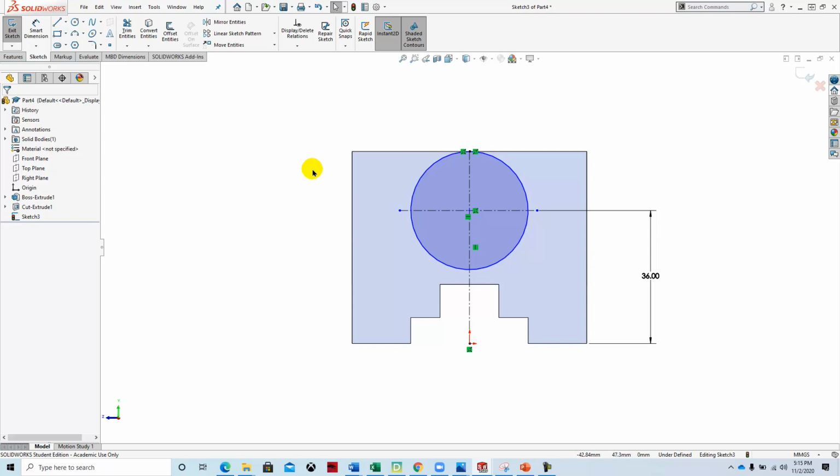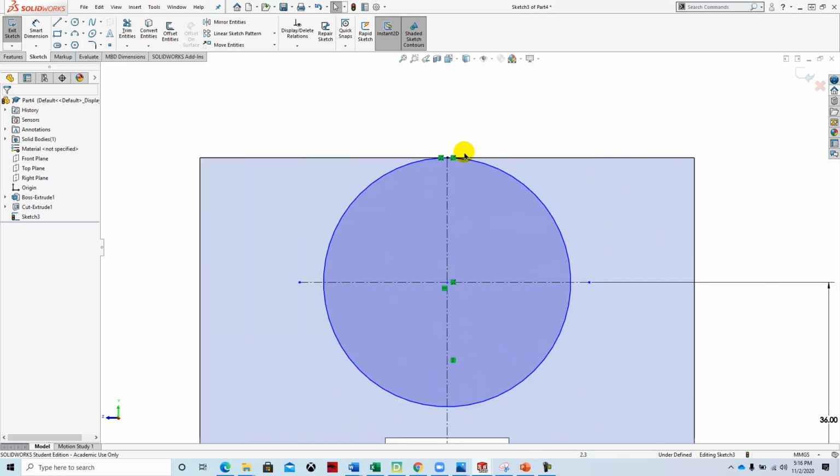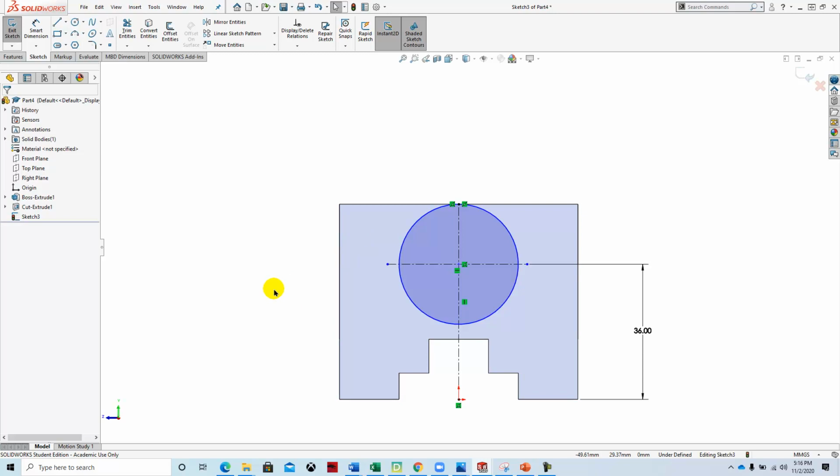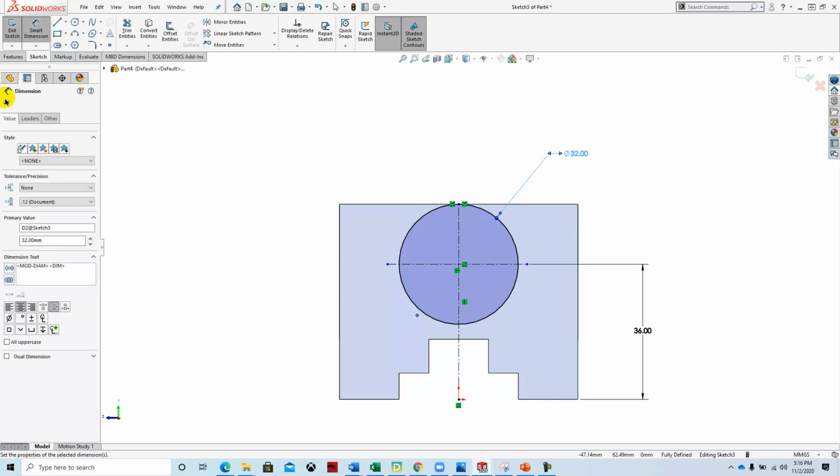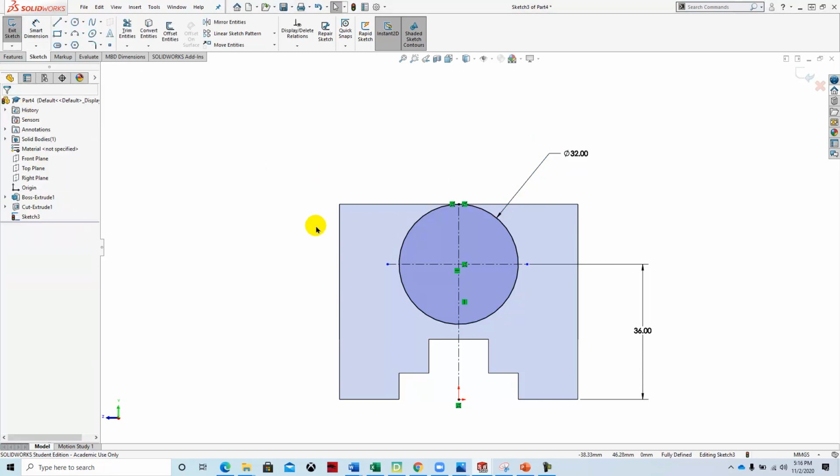and by default that will be the size that we need it. I thought it would come out fully defined because I thought it had enough information, but apparently it doesn't. So we may have to put a smart dimension on here. And then we want to take another center line, and we want to set that up at 16 millimeters from the bottom.